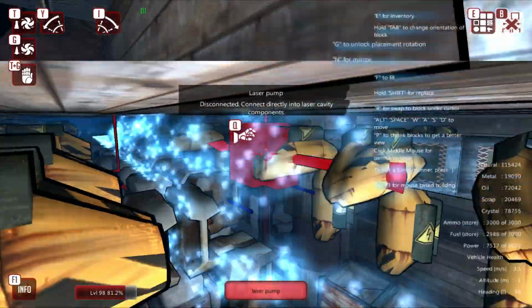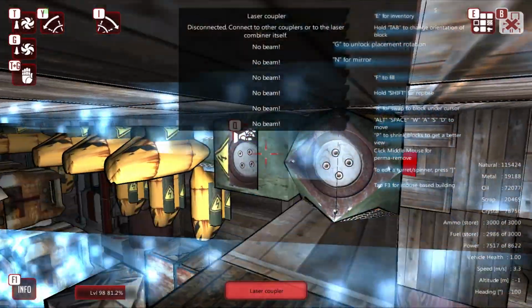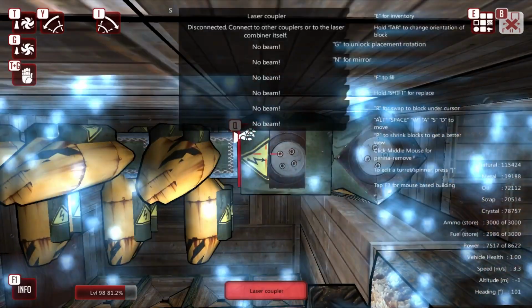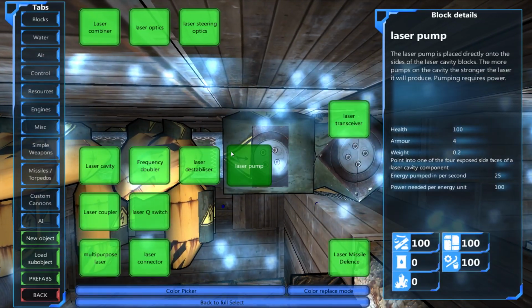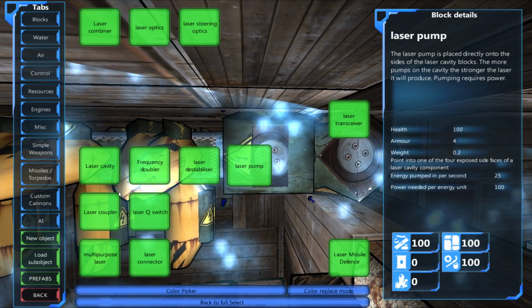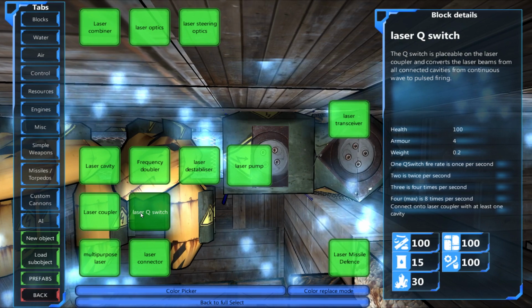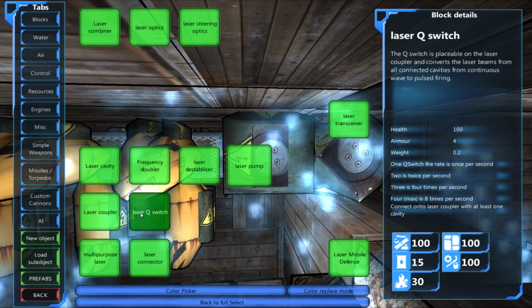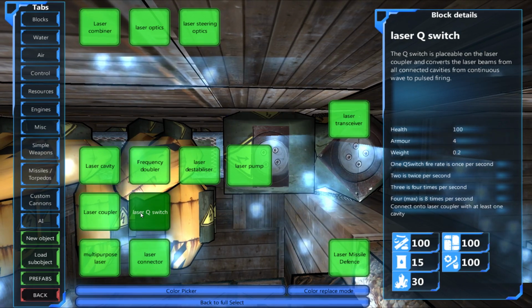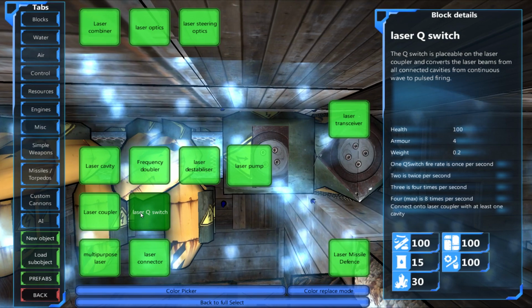Now, I have filled all of this up now with laser pumps, so this would be able to put out quite a lot of power. We won't know yet how much until we actually connect all of this up to a multipurpose laser block. But there's one more thing I want to discuss, and that is the Q switch. The Q switch is placeable on the laser coupler and converts the laser beams from all connected cavities from continuous wave to pulsed firing. Now, this is very, very important.